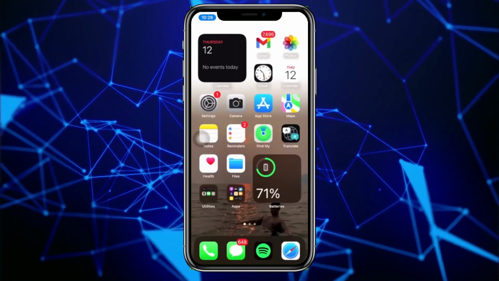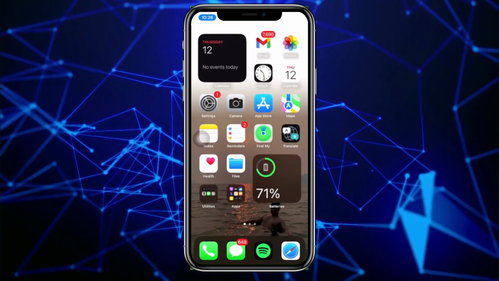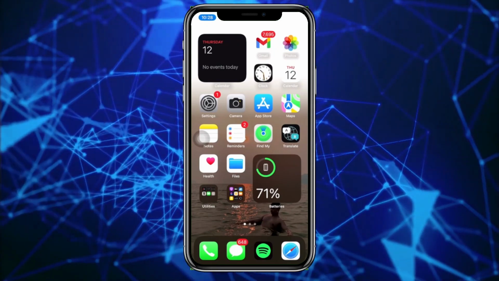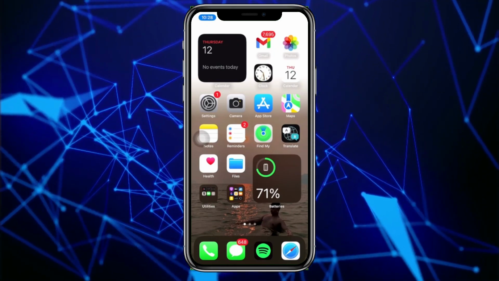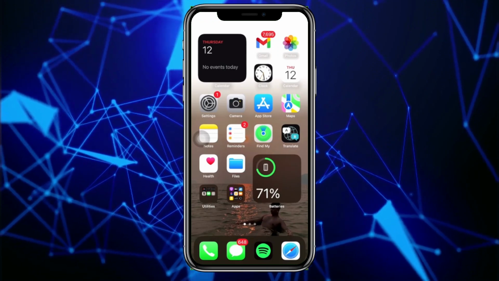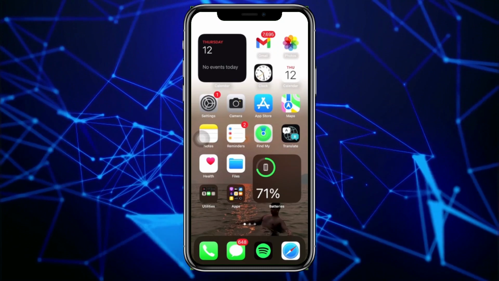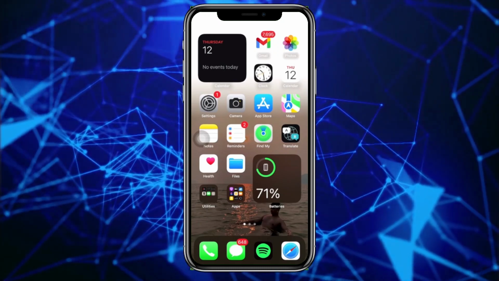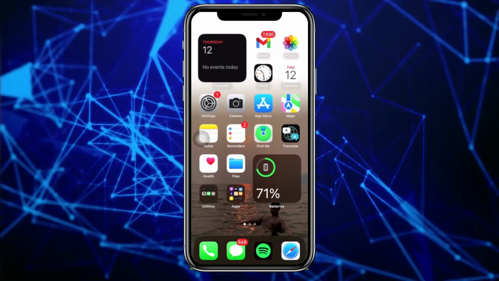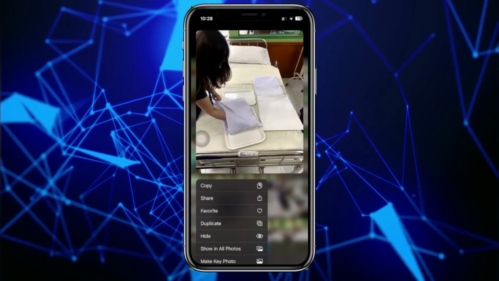Alright guys, so what we need to basically do once we're on here is to go ahead and launch your Photos application and choose a specific photo. So you want to launch this photo in full screen. Right now, I can't necessarily show you that, since I am experiencing some bugs with my screen recording options. But basically, I can teach you step by step how to do this. So please just listen to this video and watch it until the end.